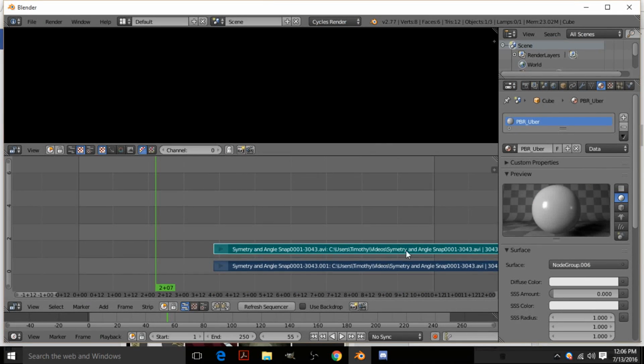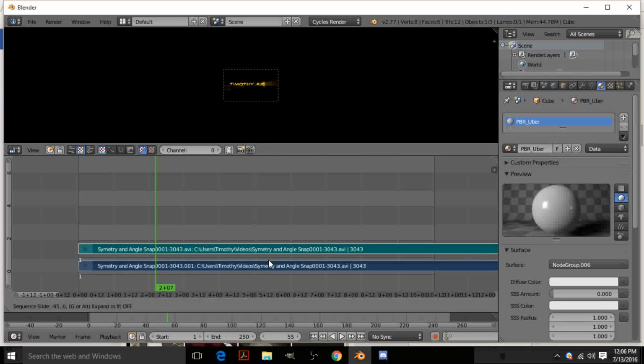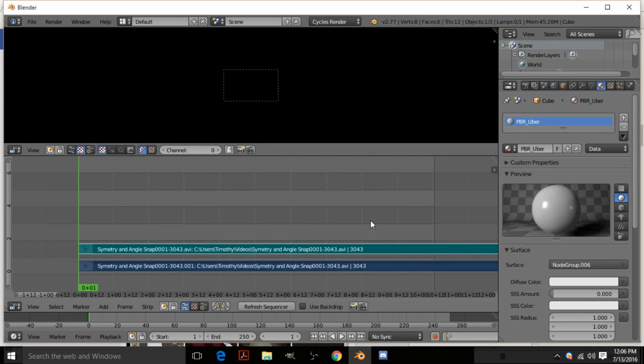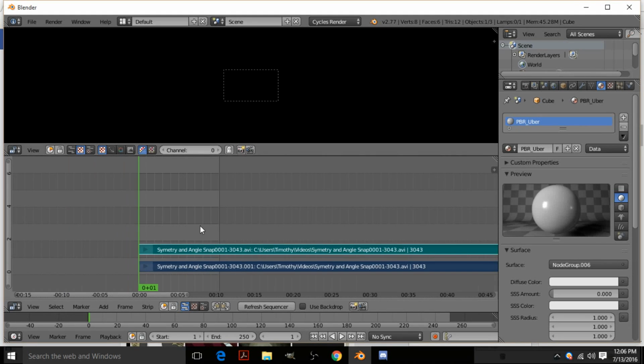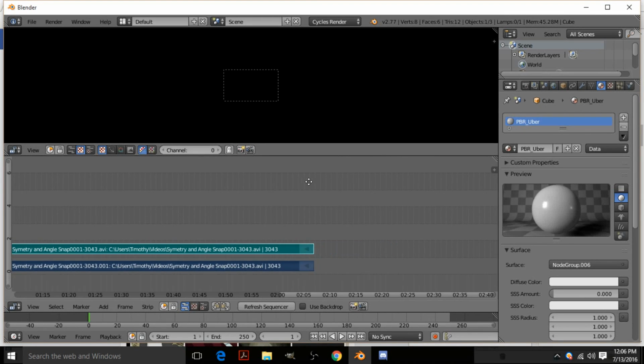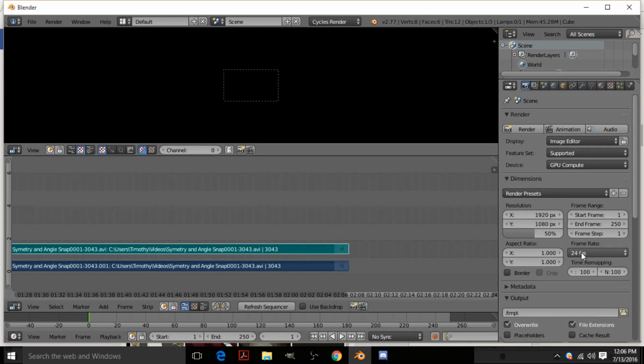So you see we've got this green and this blue one. Alright. You want these to both be on 1. They'll pop in wherever this line is, which is this frame you have selected. So the first thing you're going to want to do is make sure that this is synced up. So if you know the frame rate, that will help, and if you need to change the frame rate, you can change the frame rate right here under the Render Settings tab. Frame rate under Dimensions. So you can change it to Custom or any of these presets. 24 is kind of the standard TV frame rate.